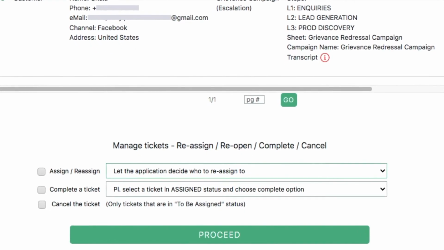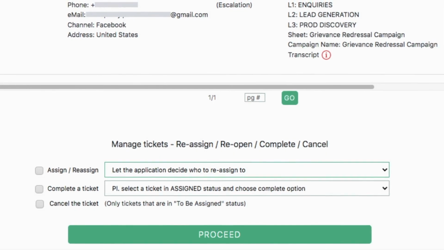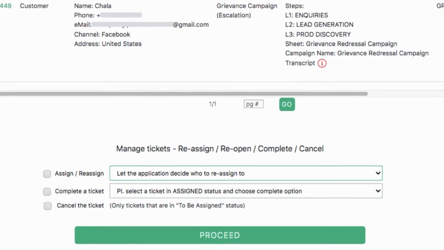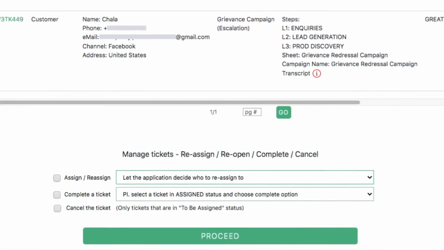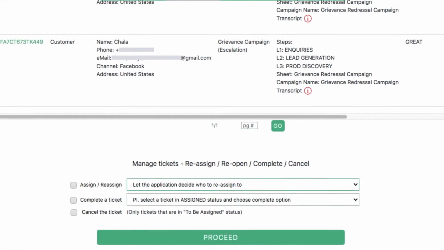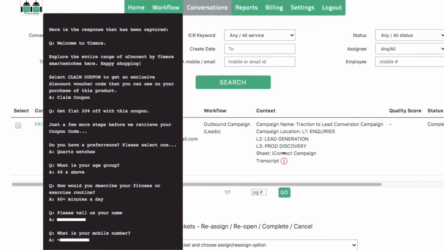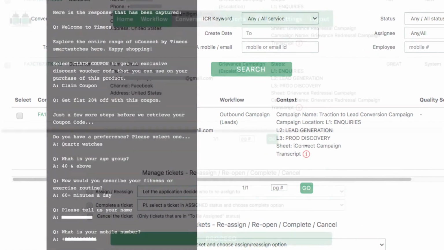Within the Conversations tab, you can do all of these, and a lot more. Stuff like assigning and reassigning tickets to a specific employee, or even complete, cancel, or reopen tickets. Or, you can just get a high-level snapshot of the nature and complexity of the tickets, SLAs for the response and resolution, or even look at the conversations for opportunities to cross-sell and upsell your offerings.